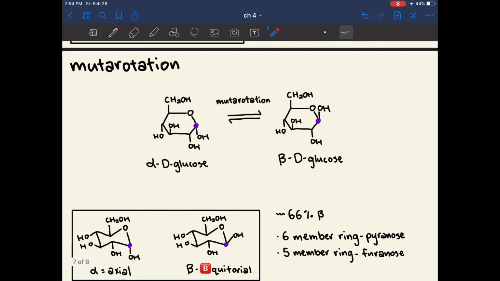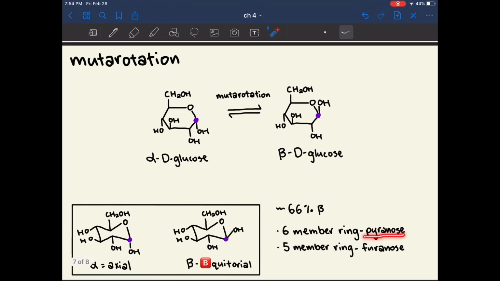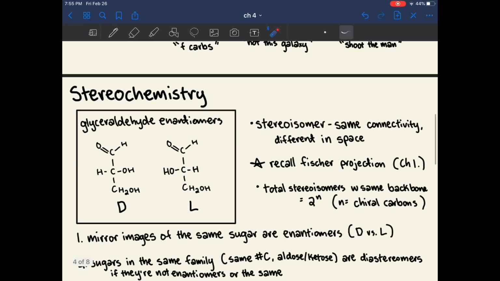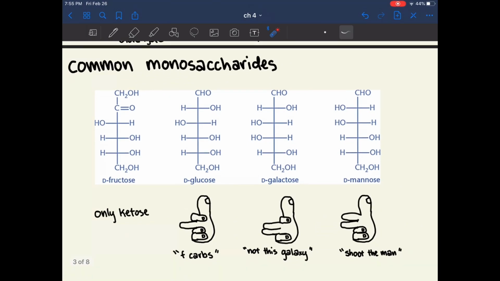I usually remember these by thinking that pyranose is kind of like fire and glucose is kind of like fuel for you, so therefore glucose likes to form a pyranose. For furanoses, I like to think about fructose, because as you can see, the carbonyl carbon for fructose is on the second to top carbon, and therefore when this OH group attacks, this will only form a 5-member ring, and so fructose can form a furanose.